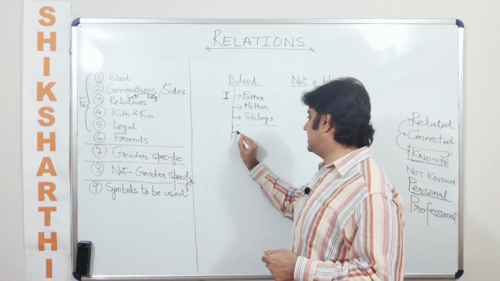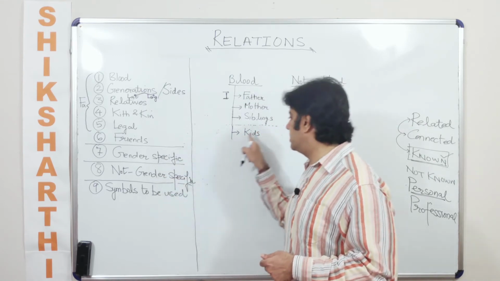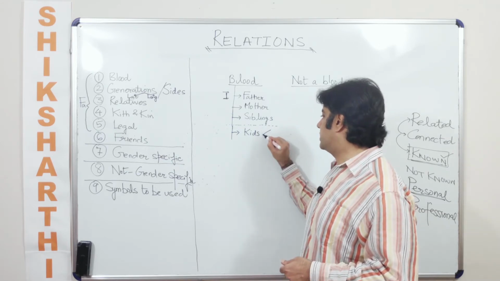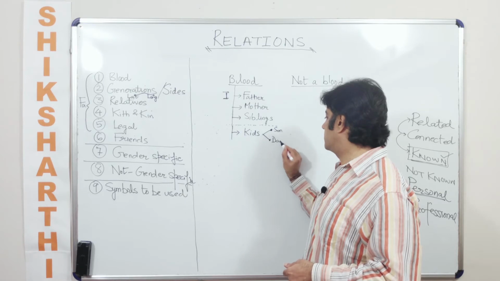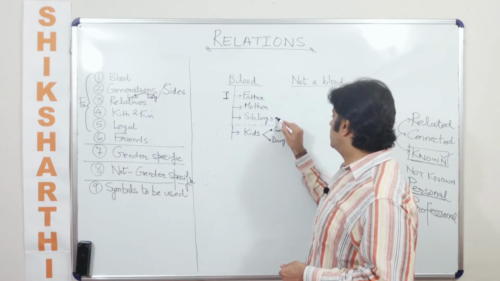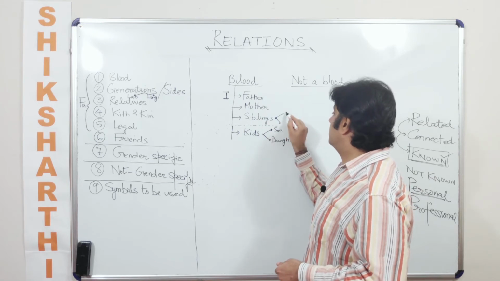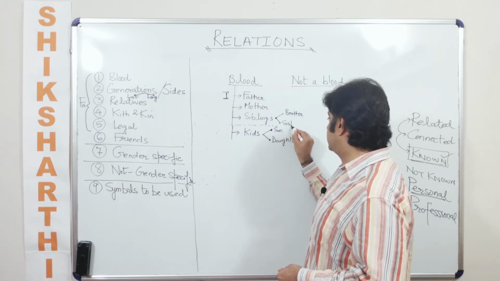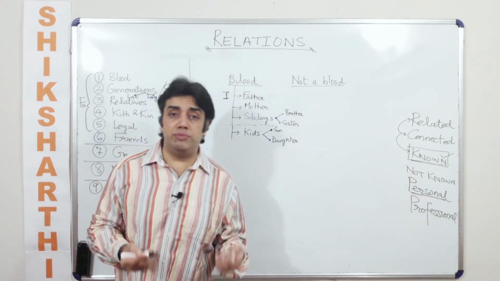So wife, no, but if I have kids, now kid is again a non-gender specific word because a kid may be a son or maybe a daughter. So I'm just putting it like this: maybe, let's say, a son, maybe a daughter. Now son and daughter are gender specific words. Siblings also I can put here. So sibling in itself is not a gender specific word, but if I use a word like brother or sister, are these gender specific words? Yes. So now are they my blood relatives? Are they related to me in terms of blood relations?